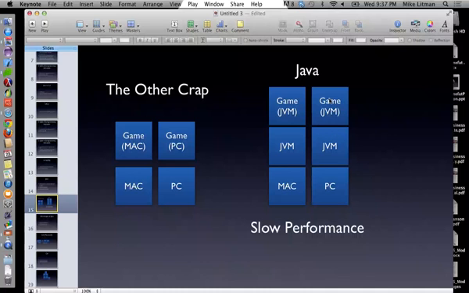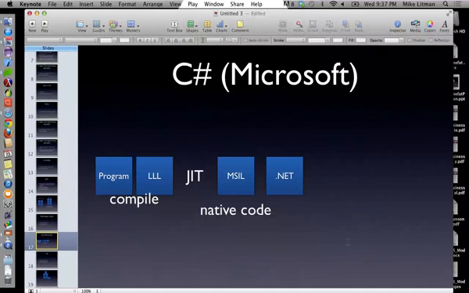But instead of writing your game once, compiling it to Java bytecode, and then running it on the Java virtual machine each time you wanted to run it, the Java virtual machine kind of being like an interpreter, like me talking to him through you, for .NET, for C#, the way it worked is I wrote down my English.